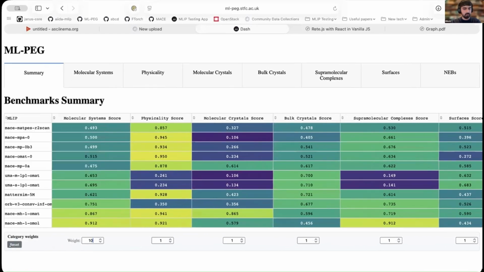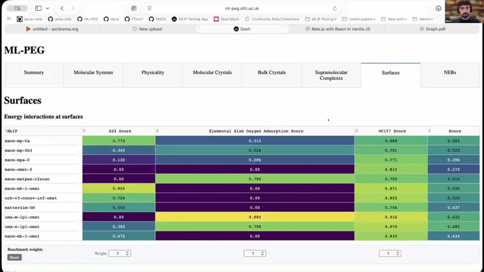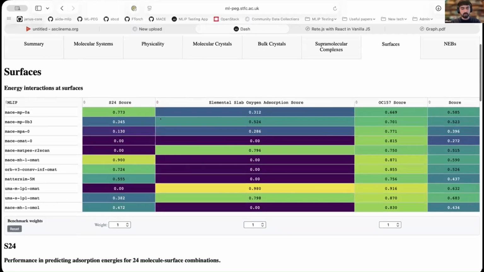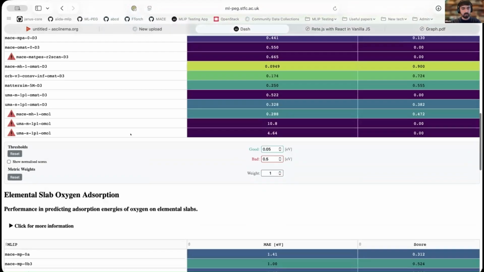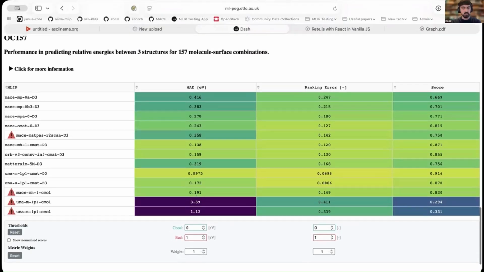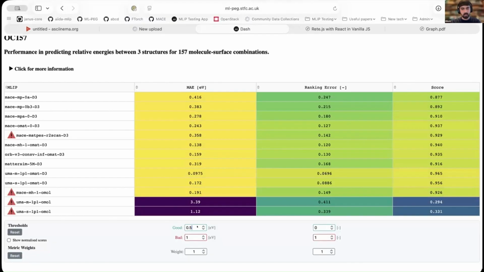But we can also look more specific, and you can of course reset things as well. Within each category, we have this overall summary table, which is broken down by each test we have within the category. But you might be interested in looking at the specifics of each test and changing that to suit your needs as well. For example, we have these thresholds, which define what you consider to be a sufficiently good or bad score, in unitful values, based on your specific needs. In some cases, there might be quite a large error, or you don't need a particularly accurate result, and then you can increase this and say, actually, it doesn't matter too much. I don't necessarily care as long as they're within half an eV. Probably not, but in some cases you might want to.